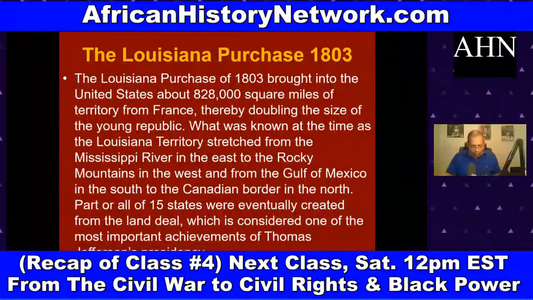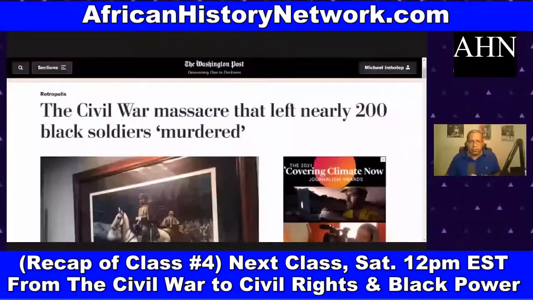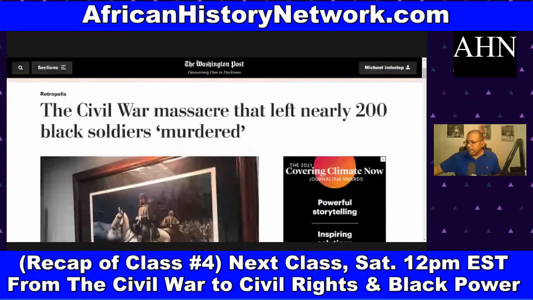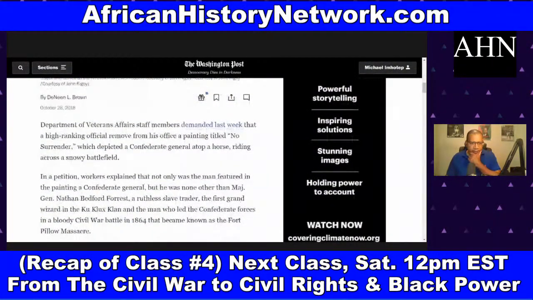All right, there's a good article on this here from a source out of Tennessee, okay, that dealt with his bust being removed. But Washington Post has a good article dealing with the Fort Pillow Massacre, okay, the Civil War battle that left nearly 200 black soldiers murdered. And Nathan Bedford Forrest had a lot of these African-American Union soldiers executed even after they surrendered. Okay. He's just an evil person. The Civil War massacre that left nearly 200 black soldiers murdered. This is something we talked about this past weekend in class.